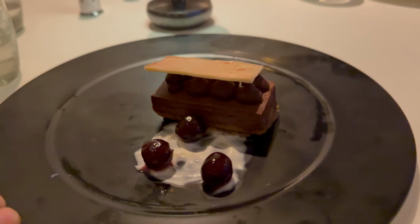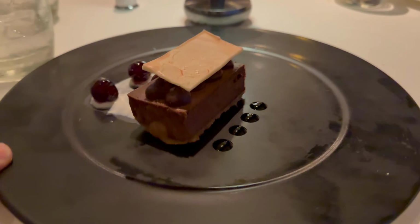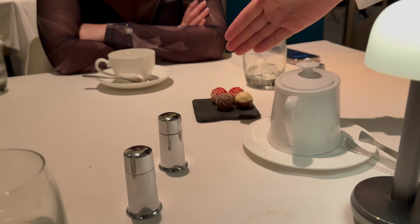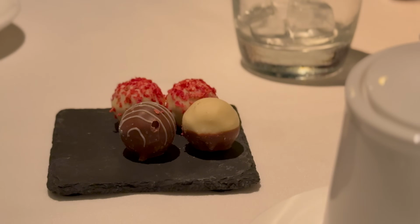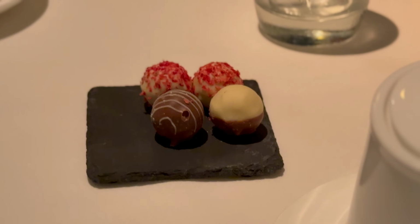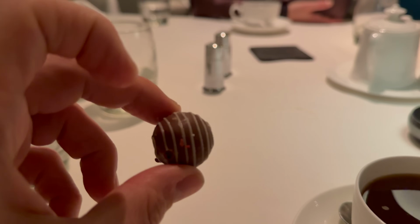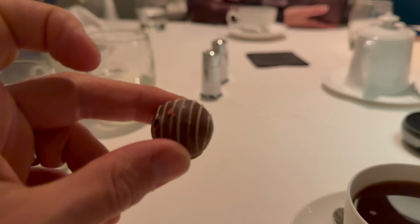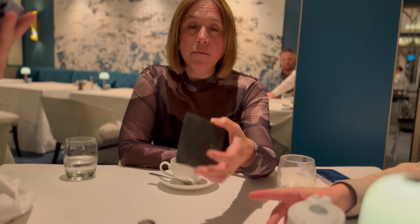So what did we think of the food on Iona? Did we enjoy it more than the Azura? Yeah, overall, there's absolutely no contest. P&O Iona food is some of the best food we've ever had at sea. That includes on American cruise lines. I do think, from what I've heard, that P&O have worked hard to improve their main dining experience, so maybe that's why the food was so much better. But we're definitely excited to go back on another P&O ship in the future and give more food a try.